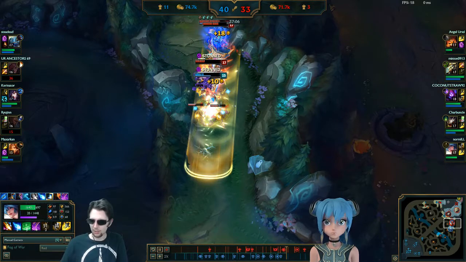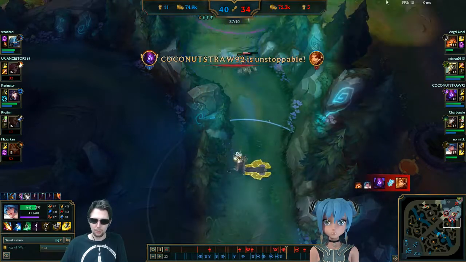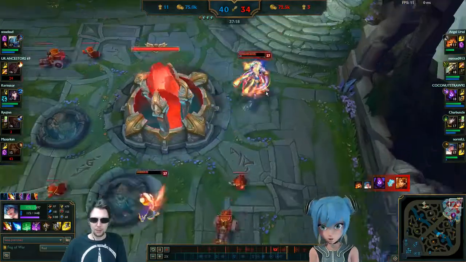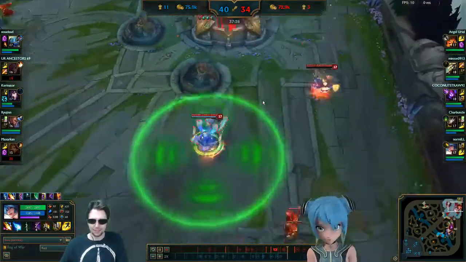Once Leona goes really hard and is separated from her team, okay, let's pin her there and try to finish her off. We actually are able to get the last bit of her. Wonderful. But now we've got to defend the space, because we're down. We don't even have Nexus turrets anymore.